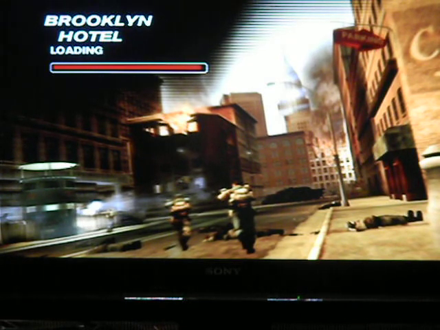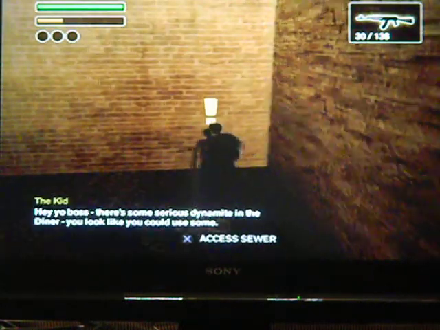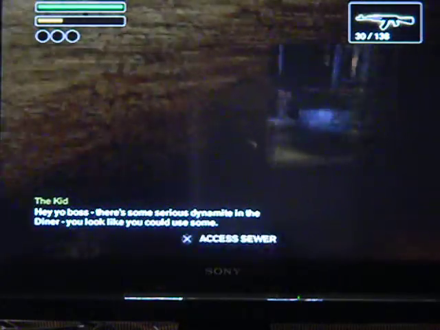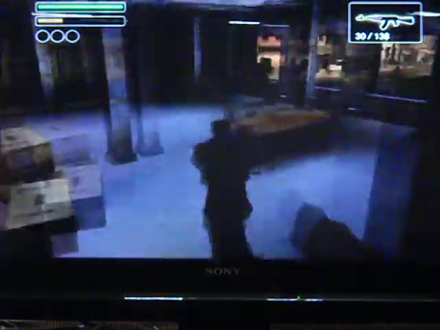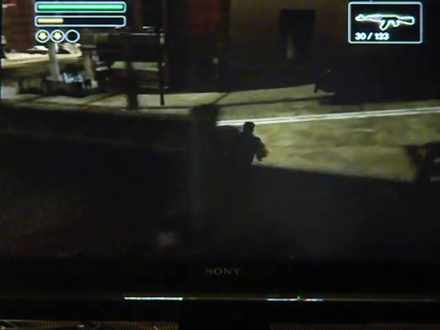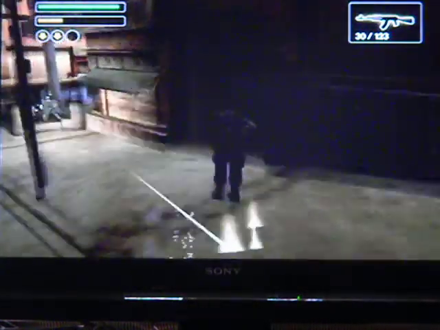Brooklyn Hotel, loading. Load faster, please. Thank you very much. Okay, we're gonna make the Soviets kill their own people again. But it makes more sense to me that we go on and go in here and grab those two health kits. So we don't necessarily need to wipe out the diner again. Instead, what we want to do is head this way and try not to get shot that much.